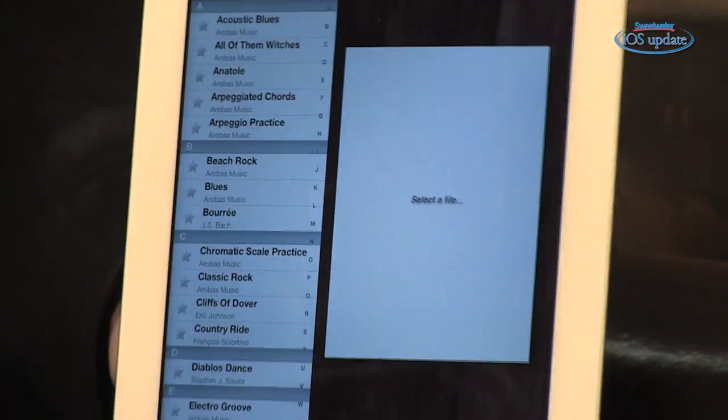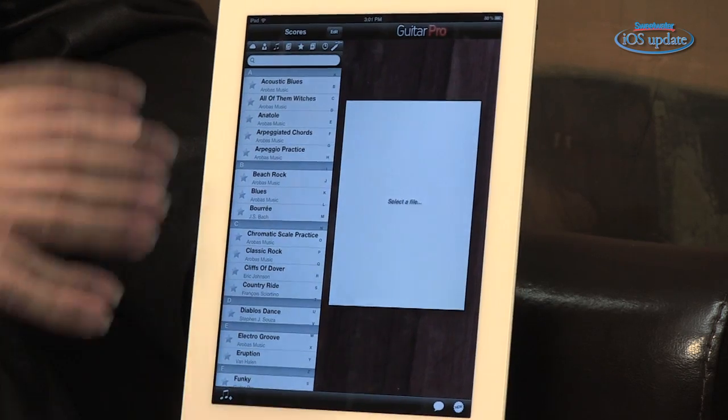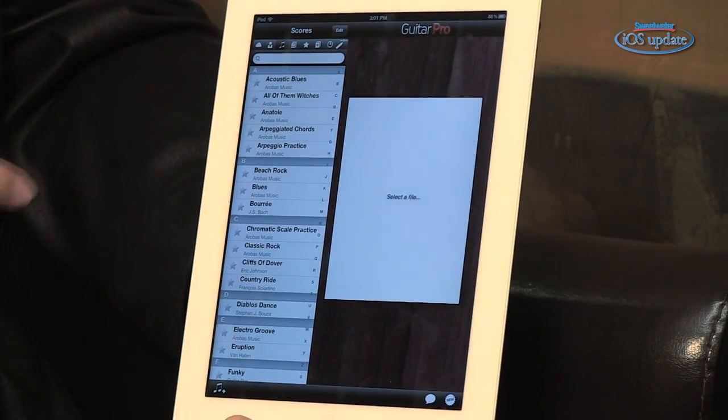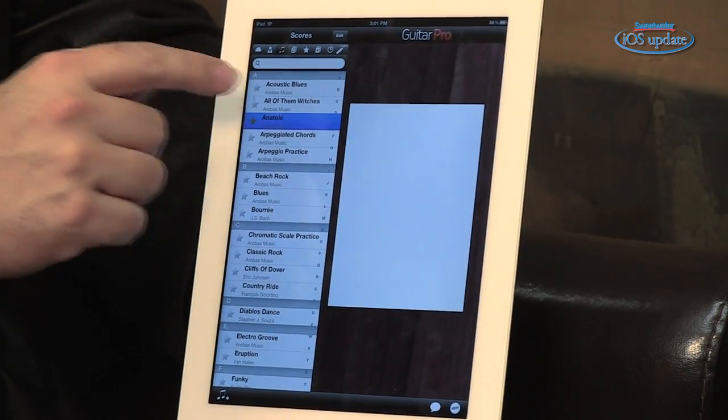This week, let's check out Guitar Pro, an app for displaying guitar tablature as well as creating guitar tablature on your iOS device. Now, Guitar Pro is an iOS version of a software that runs on Mac and Windows for creating guitar tablature. When you download the Guitar Pro app, it comes with a variety of things installed that came from the company. For example, we can load up a song here.